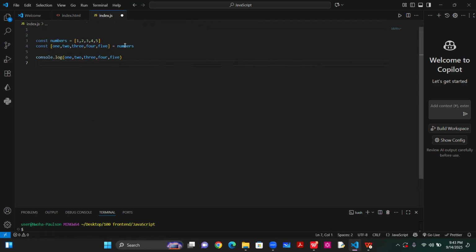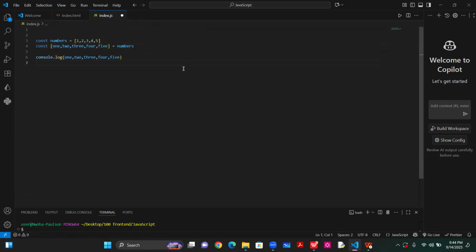So look at what we are doing here. This is the array, and then we are creating variables using either the const keyword or let. Each variable takes a position: the first one takes position 0, then index 1, index 2, index 3, index 4.